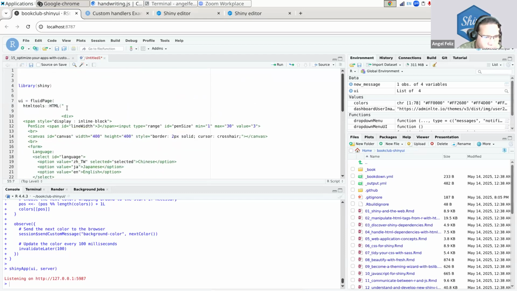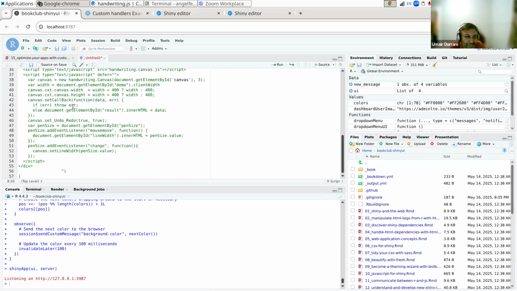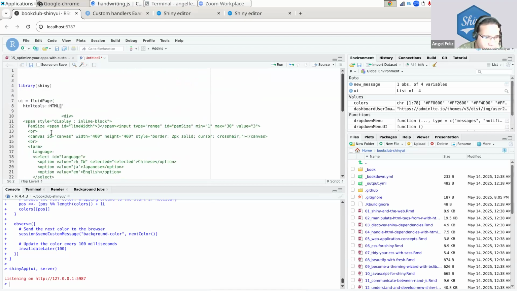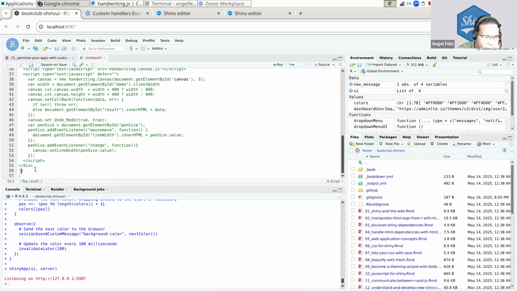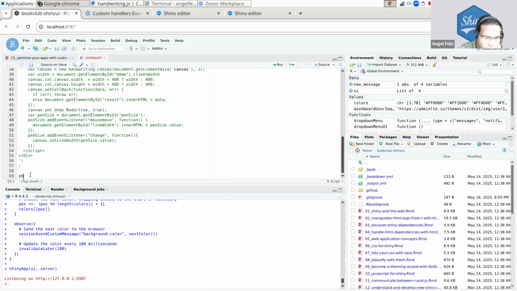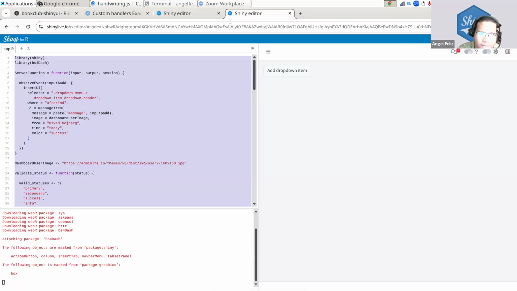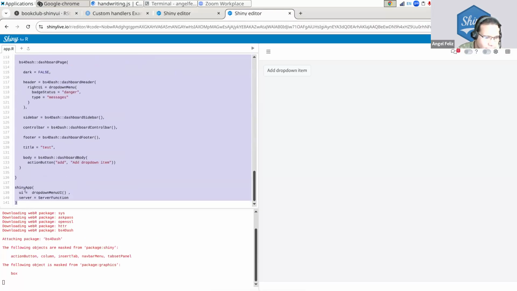Let me use the single tags in order to keep it working. Perfect. Now we have shinyApp. It's a function, I don't remember the function. It's just shinyApp.